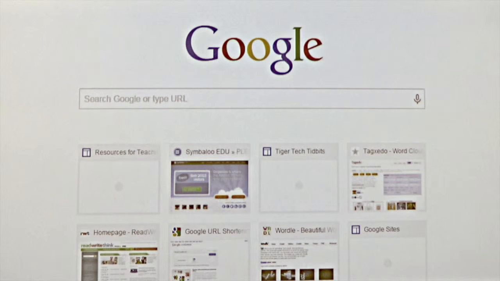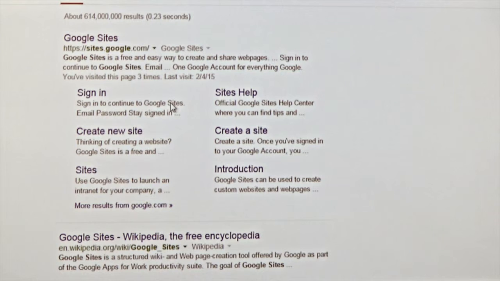You're going to find out this is so much fun and so easy to do. You want to get a new tab. You can leave open everything that you have, but you want to get a new tab. And in the search box, you want to just type Google Sites. And the very top thing that's returned should be sites.google.com. Go ahead and click.